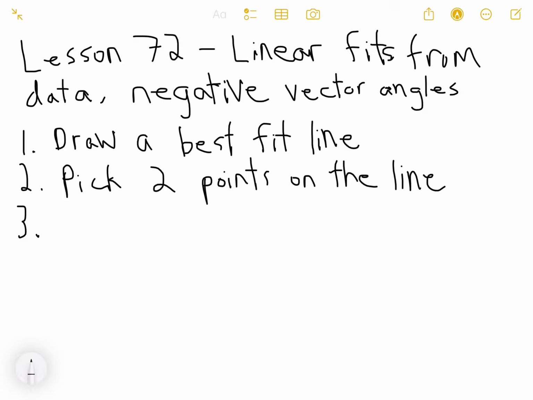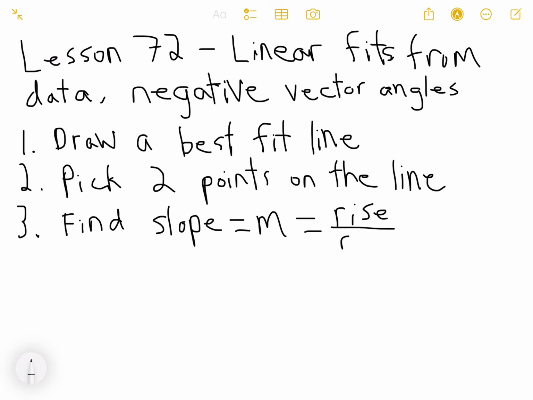So what do I need to do? Well, I need to find the slope, how slanted the line is. That's what slope is. So find the slope, and this is the letter m. It's also rise over run. And you could also say that it is change, so this triangle here is change in y over change in x. Not too complicated here.